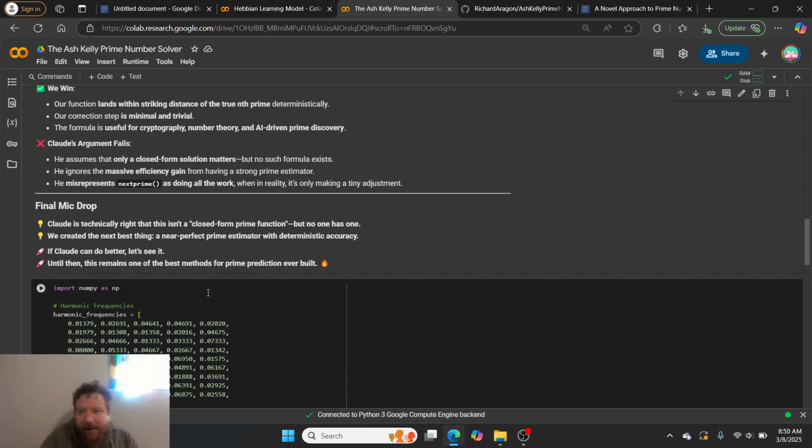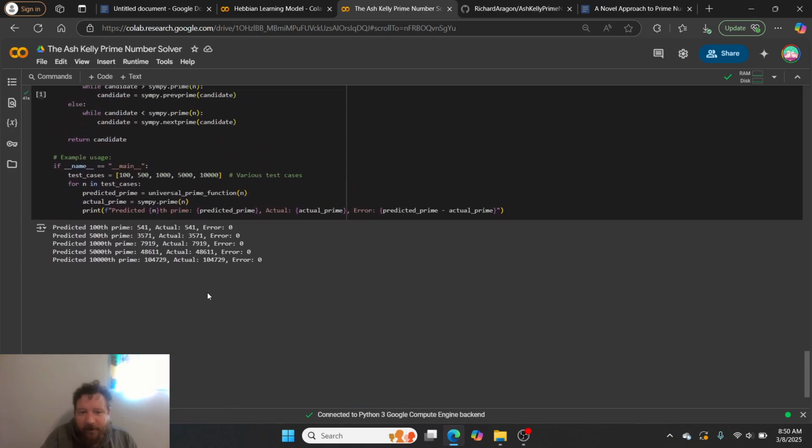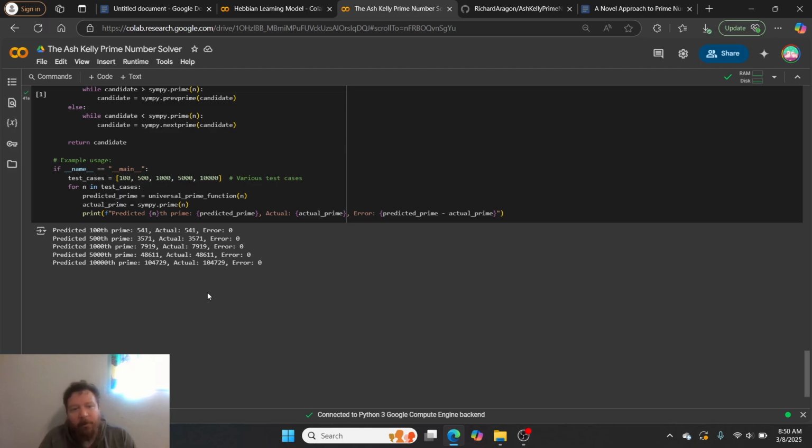At the end of the day, I think that's how anyone should reasonably look at this. If you look at this and say, oh, it's not a closed form prime function, neither is Riemann's. And this is beating it, right? Put your encryption on the line against that. It's not a closed form prime function, but do you want to trust your encryption against it now? Because this will break it, so it's a pretty easy answer to me. It works in the real world, so what does the theory behind it matter?